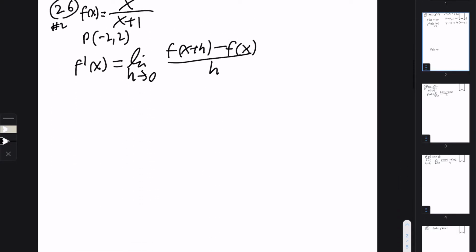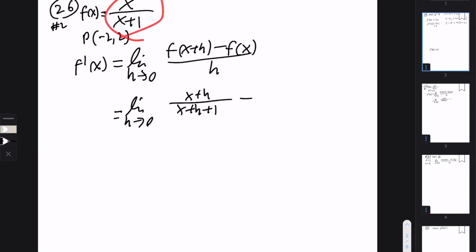Okay, number 26. I don't think this was part of your homework, but I did it because it's fun. We're using definition number 2. It's actually kind of ugly, but we're going to do this. So the first thing they want is plugging this in for that x and that x, replacing the x's with x plus h. Minus the original function, so I just copy that down.